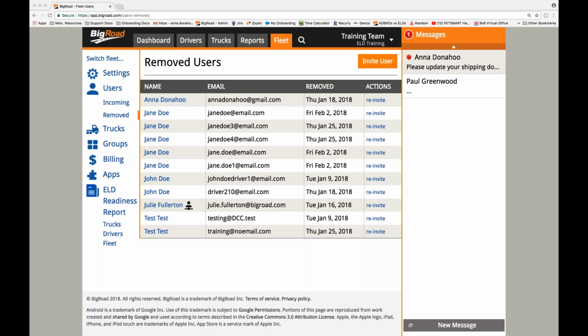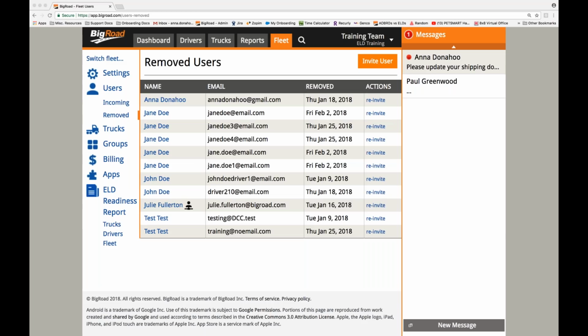Nicole says, when a driver forgets to log out of BigRoad over the weekend and the miles add up over the weekend and an exception shows, how do I delete those miles? Can I delete an exception? We're not able to actually delete mileage that shows up on a driver's trip sheet. So if you're doing your mileage report, in that case, probably the best way to get them out is basically just to manually subtract them from your totals. That's why we always say it's really important for drivers to log out of their shift or log out of the app when they're done with each shift, so that it's not recording mileage for them while they're on their personal time, because any mileage that's recorded will go into the vehicle mileage report.